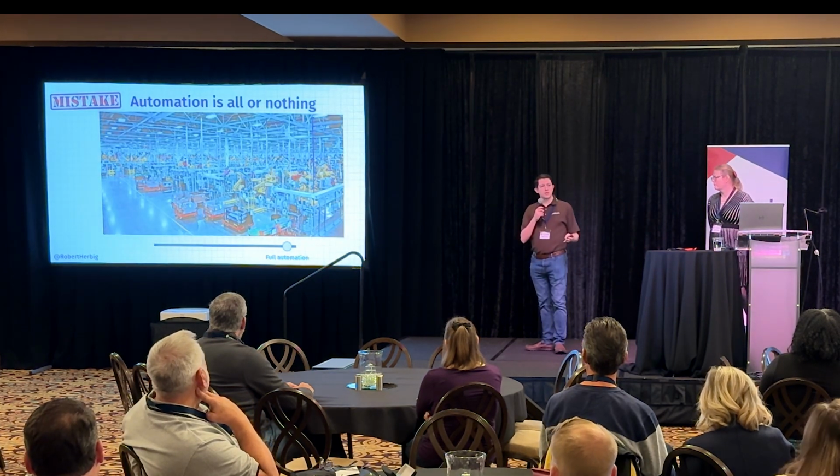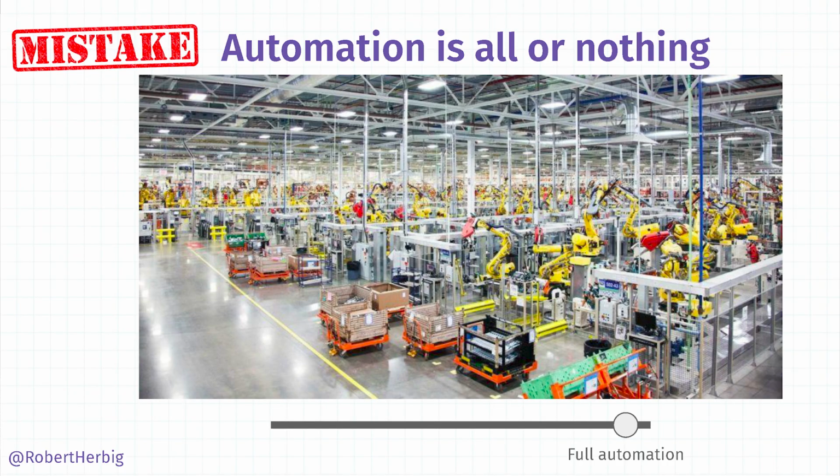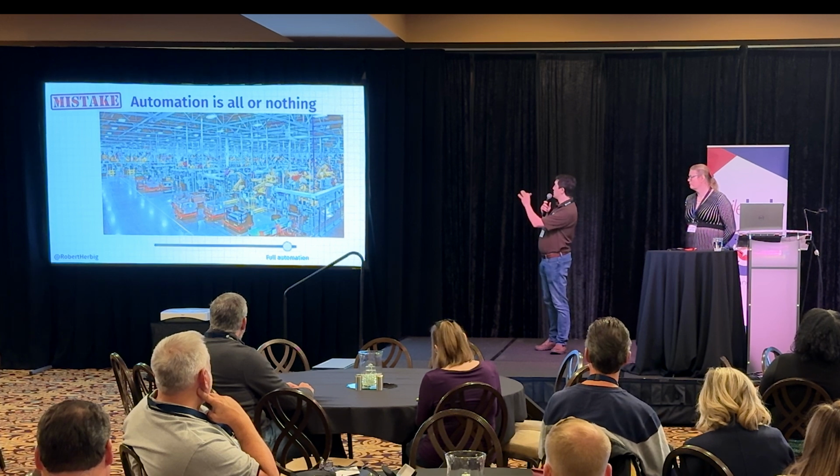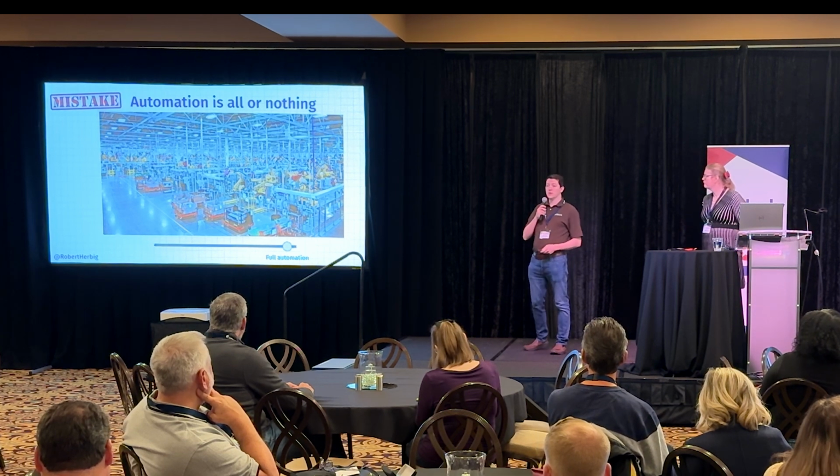You might have heard of this as lights out manufacturing. This is full automation. At this point, the humans are not in the loop. The thing is running. So we see this a lot in manufacturing these days. And the reason it's called lights out manufacturing is because you can literally turn the lights out, assuming your machines moving around don't need the imaging, of course. And so this is truly a fascinating place to be.